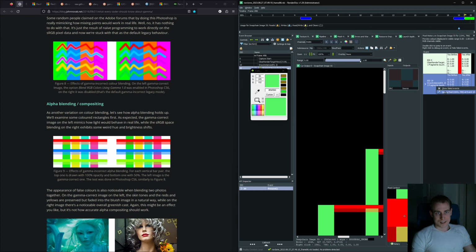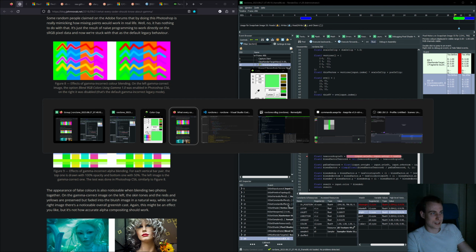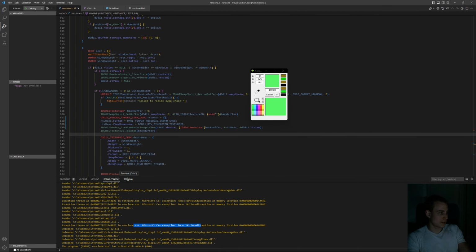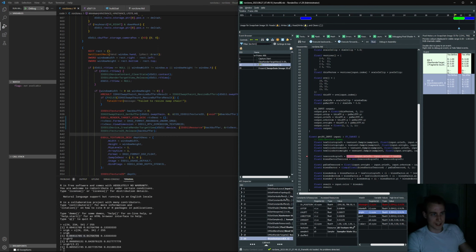Let's go in, debug pixel. What are we sampling out? What are we sampling out? 0.9, alright. What are the numbers again? Terminal. 0.9, 0.09, 0.9, 0.13.